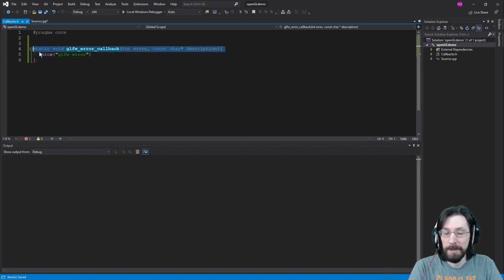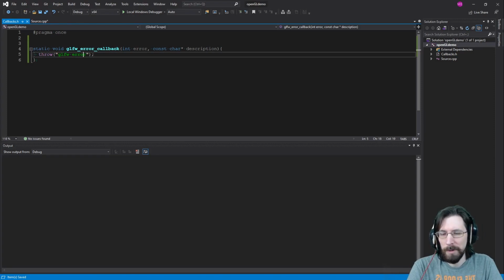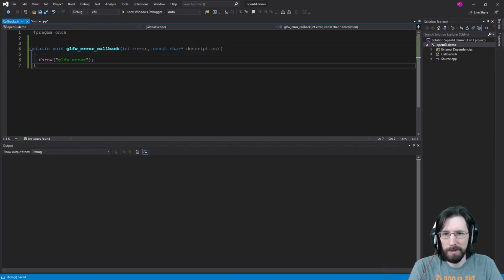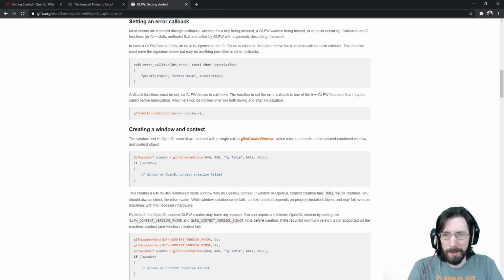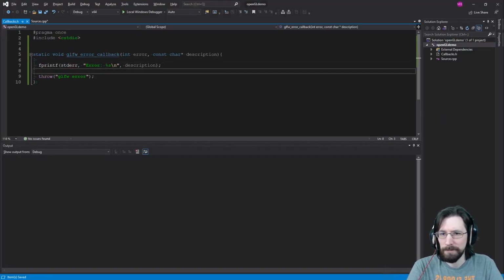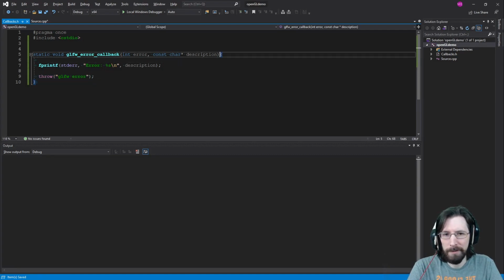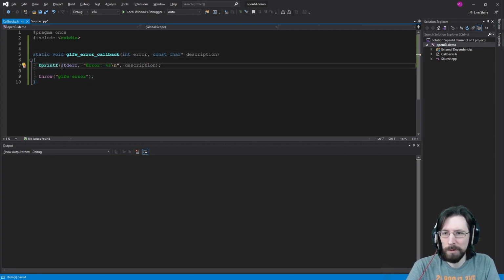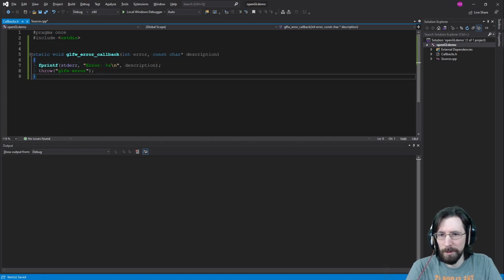And since it's static, it's only going to get built once, and it's always going to be ready. And we can do stuff with this error number, and we can do some stuff with the description if we need to. So what do they have? What do they recommend? They recommend this just fprint. We can do more than that. We can do a little more than that. Sure, why not fprint? Let's just do that. We'll also just throw, sure, because we don't want to continue if we have an error. So we'll just go ahead and throw right in our bad boy here.